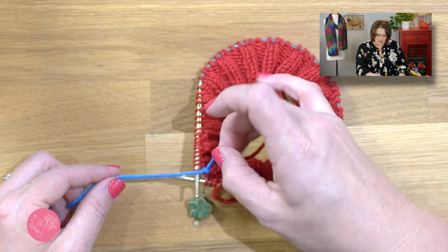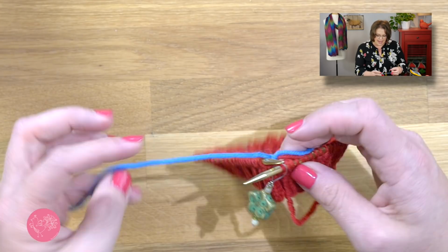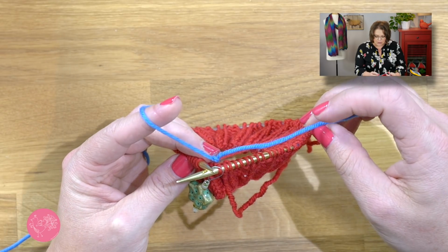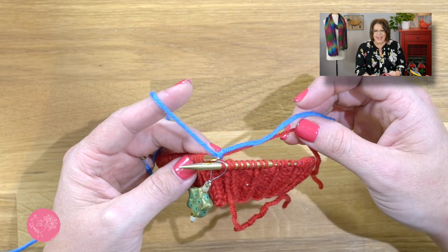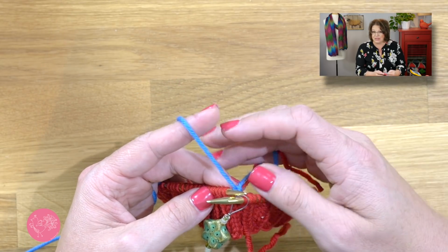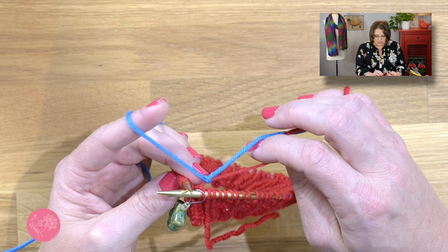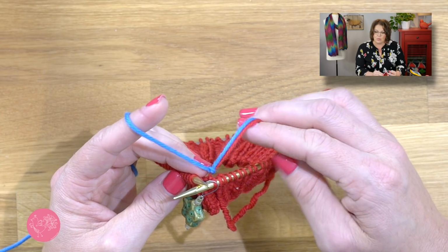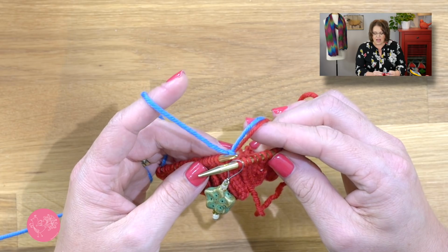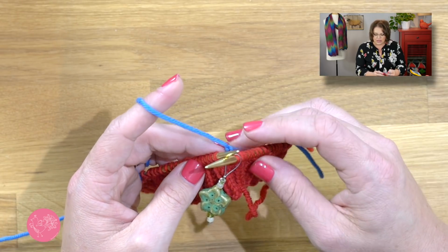Can you see that? So now I have the tail of the red and the tail of the blue just hanging out there. What this does, it makes it so that the blue is a little bit more secure than if it were just hanging out and dancing around. That's no fun, and I don't like to do it that way. So I like to just tie it right there onto the old color, and then I will begin knitting with the new color. When I go to weave in my ends, I will untie that knot and just weave them in, but it helps hold everything in place here at the start.